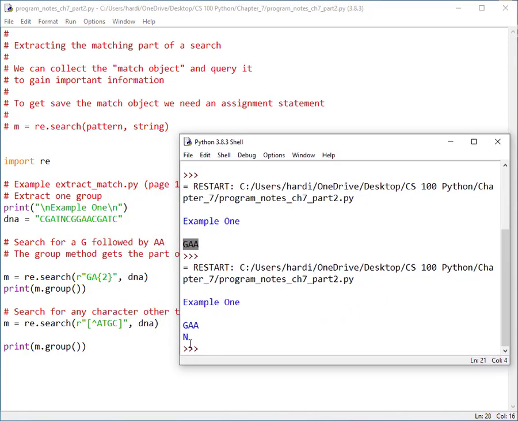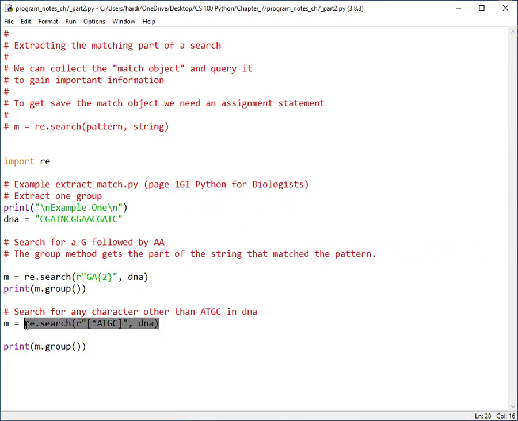We do get the letter N. That letter N was matched by this search, where we're searching the string for anything other than an A, T, G, or C. And when I print out the .group method that we use on the match object, we get the string that matched, which was just the letter N.